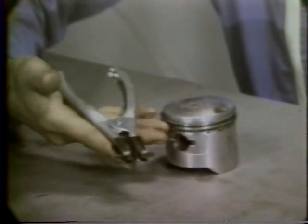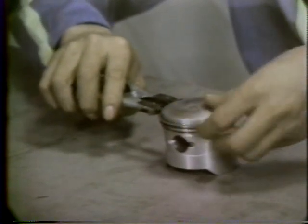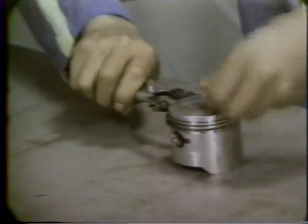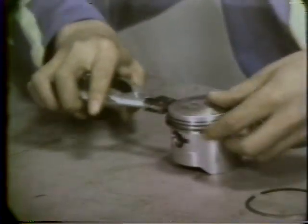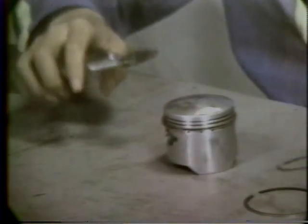Next, we'll take a brief look at the pistons and rings. Aside from the fact that there is one extra ring to handle, piston and ring maintenance is the same as for a two-cycle engine, and so will not be covered in detail here. The rings can be removed easily with a special purpose tool.